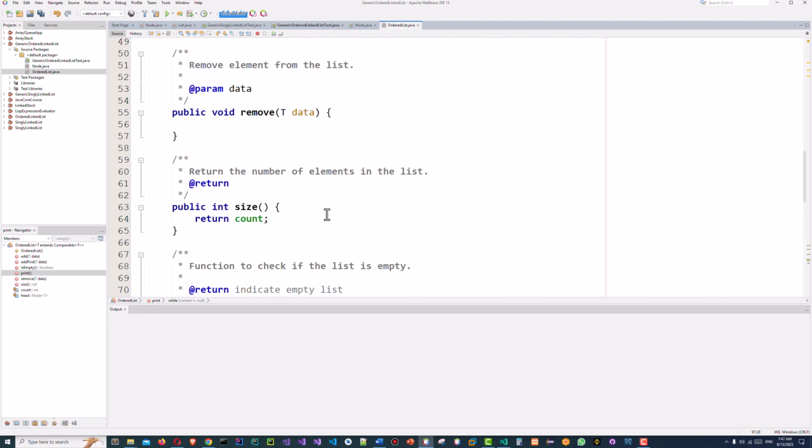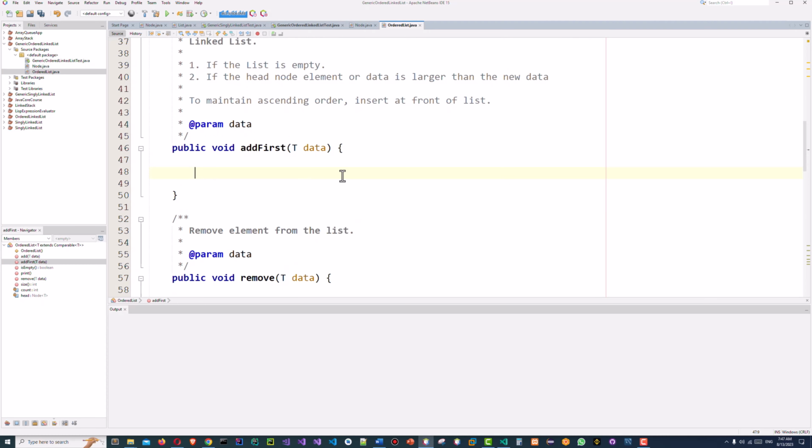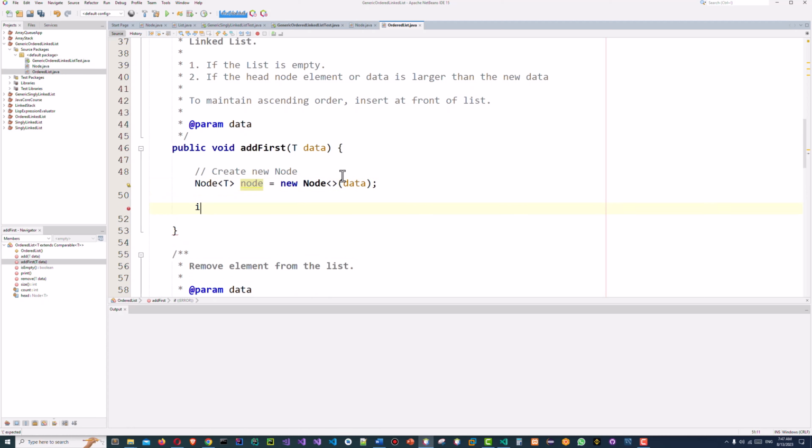Now the add first function. Create a new node with the data. Case 1: if the list is empty, we store the value to the head.